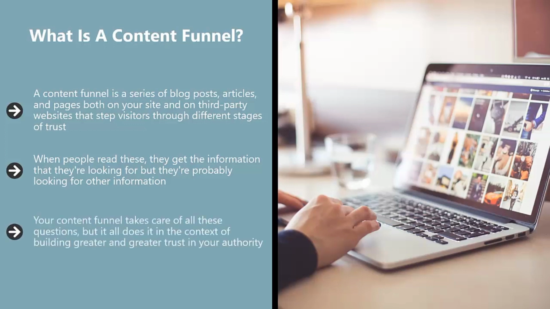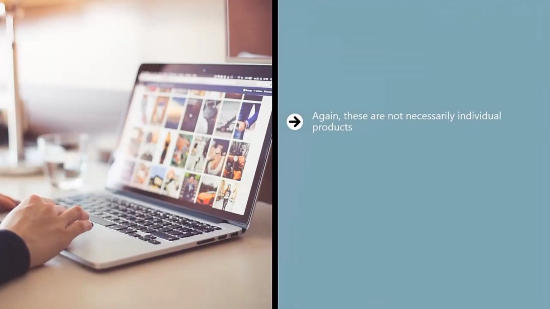Your content funnel takes care of all these questions, but it does it in the context of building greater and greater trust in your authority. It starts with establishing in the minds of the reader that you are knowledgeable and credible enough about the basic questions that they're asking. If they like what they read and they still have other questions regarding which solution is the best, they can click the link, and then you would lead them through your comparison of the different types of solutions out there. Again, these are not necessarily individual products.